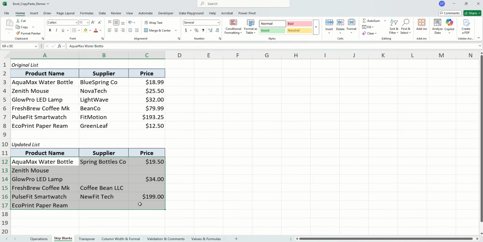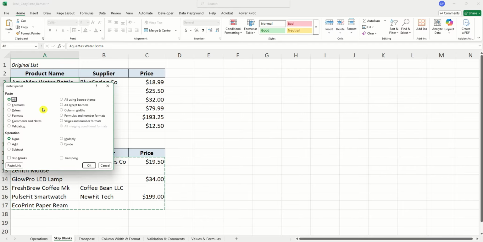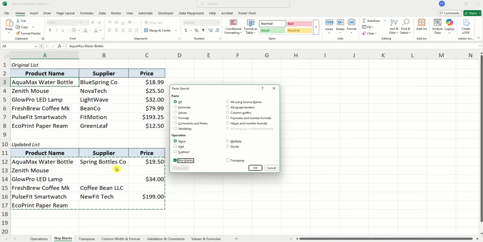We can select the new updated list, press Ctrl C to copy, click on the start of the original list and go to Paste Special. And here you can select Skip Blanks. Excel will update only where data exists in the new list. And for the blank values, it will leave those cells as is in the original list.